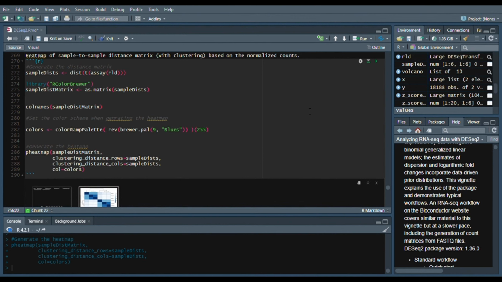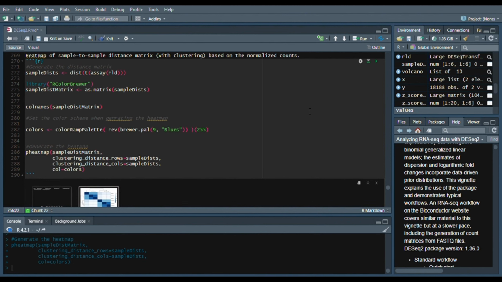This line loads the RColorBrewer package, which provides color palettes for visualizations. Sample dist matrix equal to as.matrix sample dists. This line converts the sample dists object, which represents the pairwise distances between samples, into a matrix format using the as.matrix function. The resulting matrix is stored in the sample dist matrix variable.